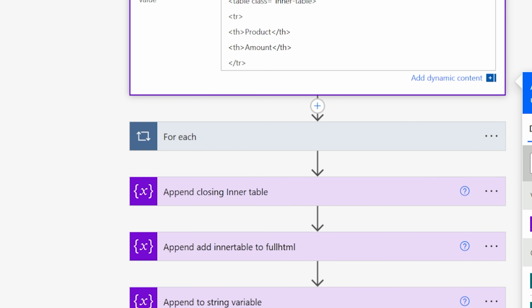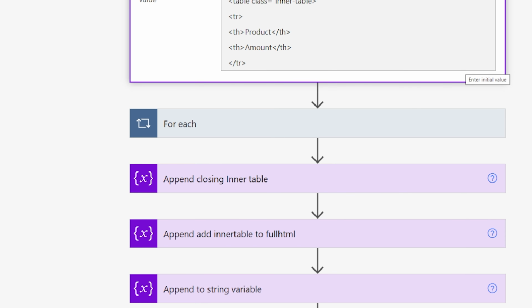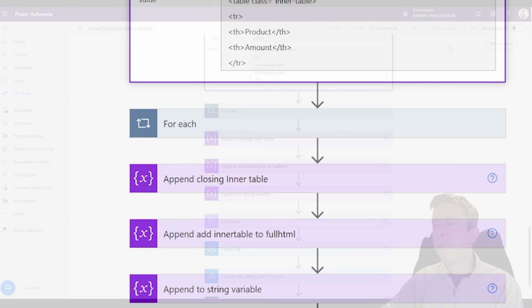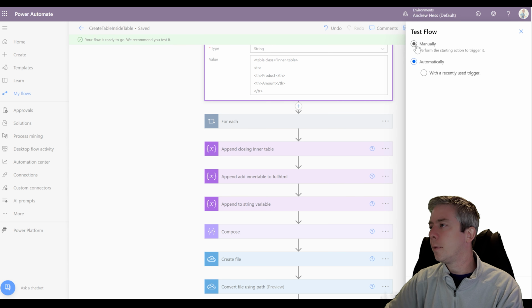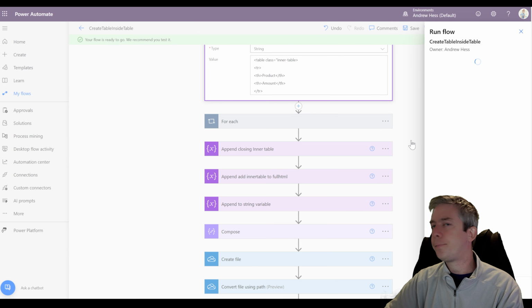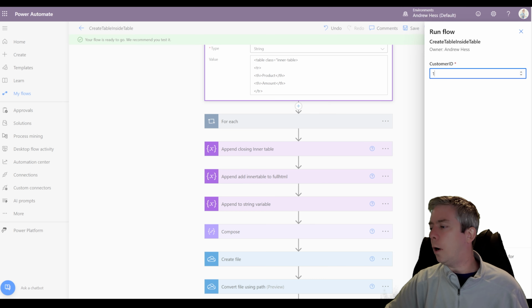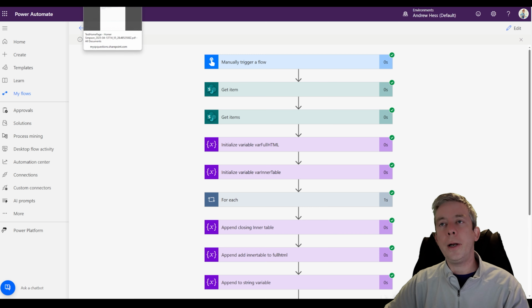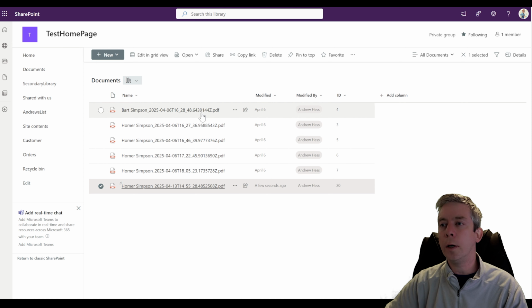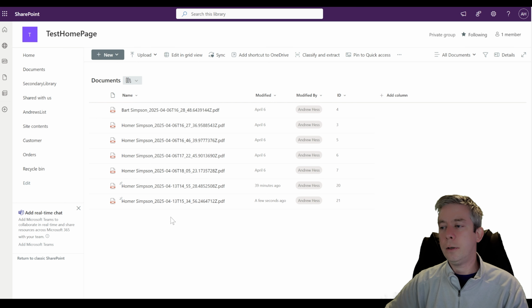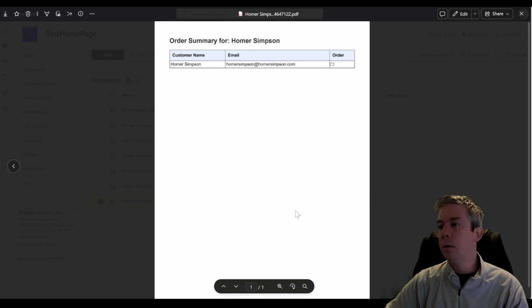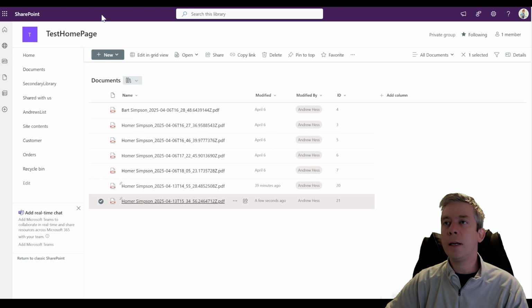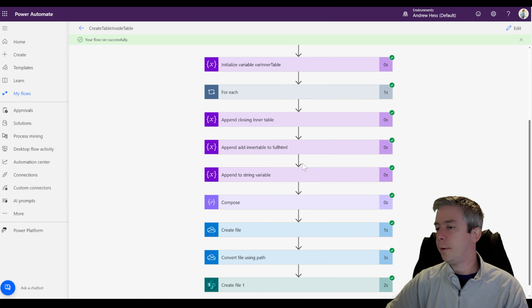And let's just give it a test. There might be some things that are messed up because my HTML and my CSS were not perfect, but let's give it a test. Let's do a manual test, and we'll do it on row 1. Run the flow. Let's go to SharePoint where the document will be created. So there's our old one. Let's give it a refresh. A few seconds ago. So you can see, it looks like our order is now messed up, like it didn't pull in our orders correctly. Let's double check and see what happened there.